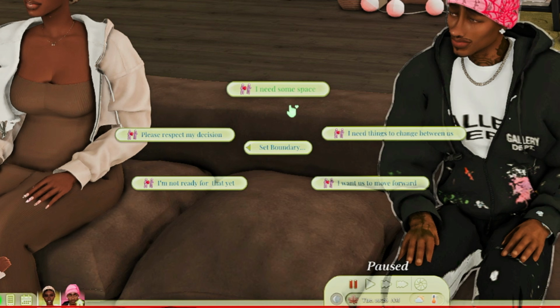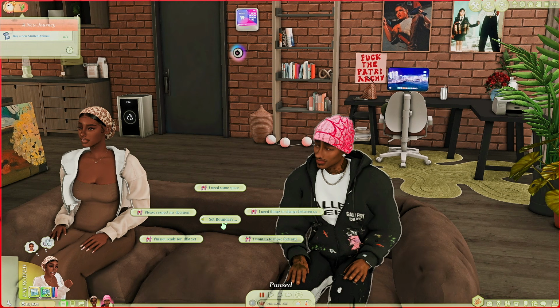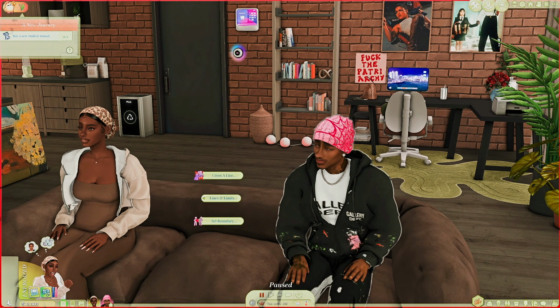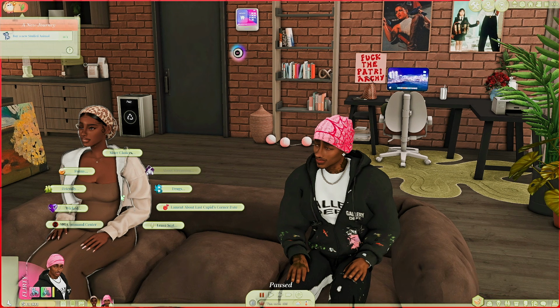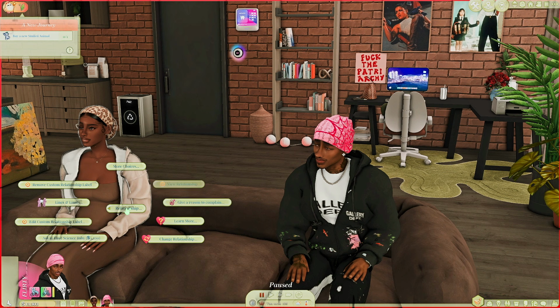I want us to move forward. I'm not ready for that yet. Please respect my decision. For the sake of the situation, I'm actually going to have Jeremiah say he wants to move forward because he's not the one that just got out of a relationship. And I just don't think my girl would say that.